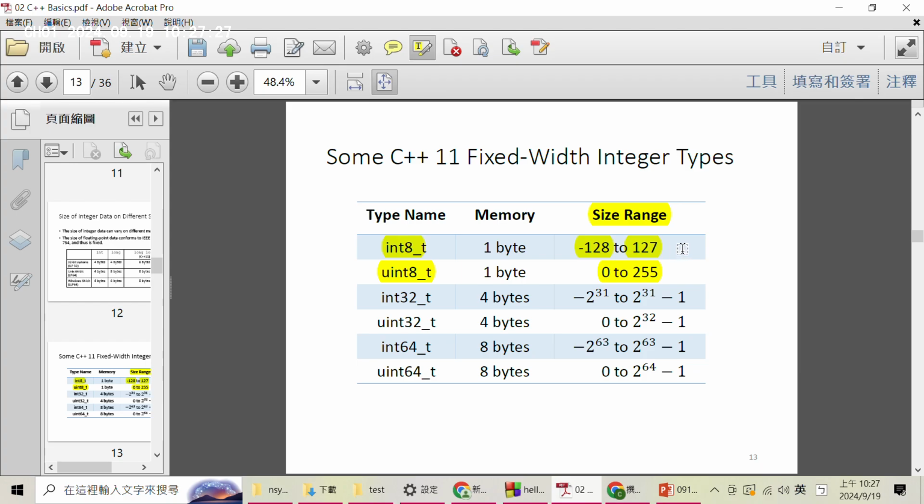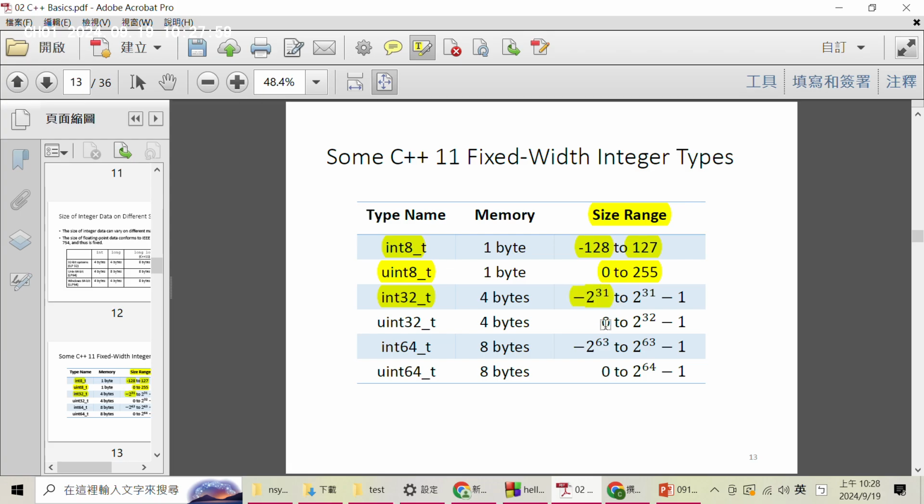You can apply the same process, the same steps, to compute the size range of integer 32. This number is 2 raised to 32, then divided by 2, so its power is 32 minus 1.